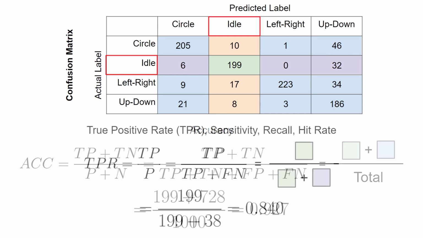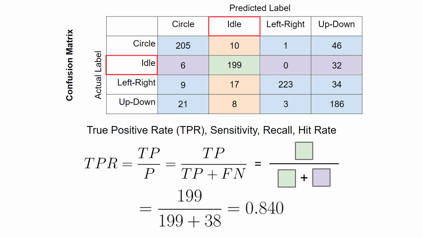Next is the true positive rate, which is also called the sensitivity, recall, or hit rate. Here, we find the percentage of predicted target labels out of all the samples that have the ground truth target label. With our medical example, it can be useful to talk about how sensitive a test is at identifying people with the target disease out of everyone who definitely has the disease.